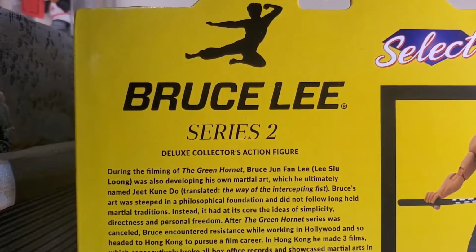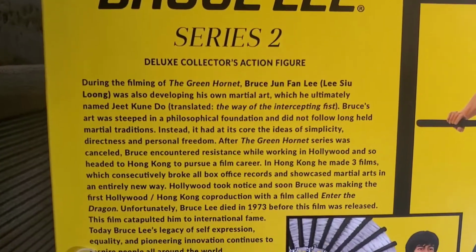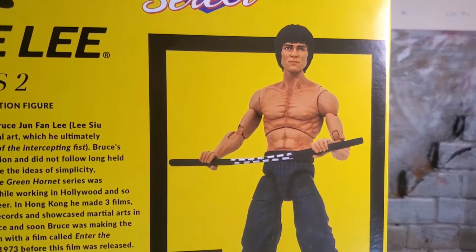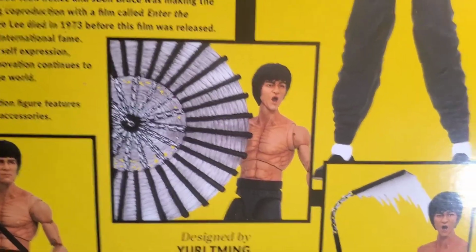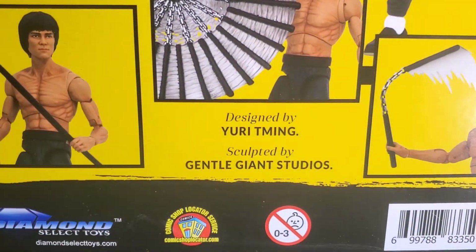On the back of the box, we do have some read-up information, so go ahead and feel free to pause it if you'd like to read it. Besides the read-up information, we do got the figure all posed up with some of his accessories looking really awesome, and we do have him just literally posed up using his different accessories. It comes with different head sculpts. Looking great, and right there's the designer and who it was sculpted by.